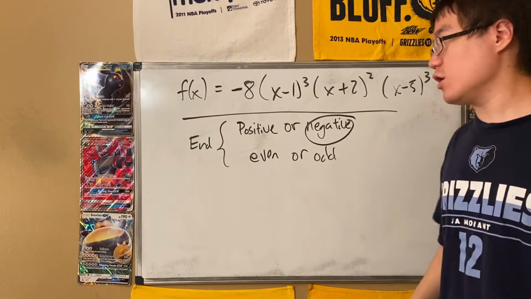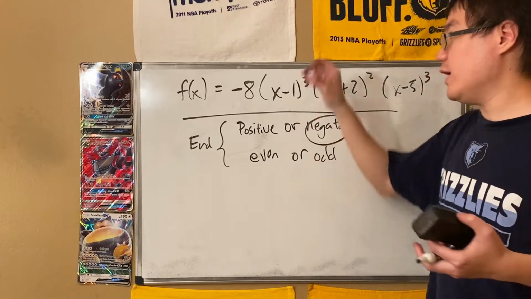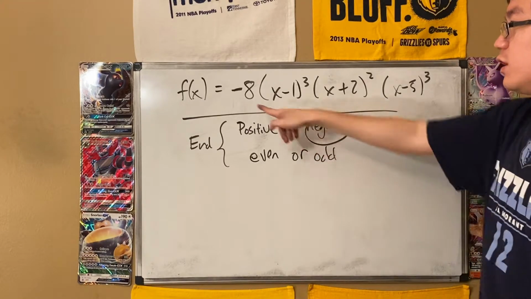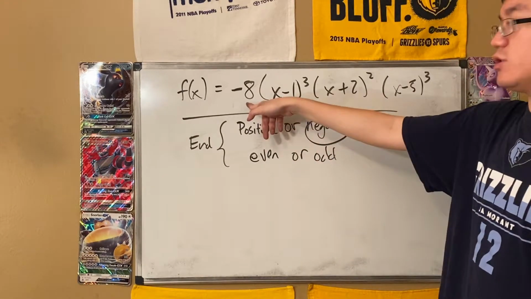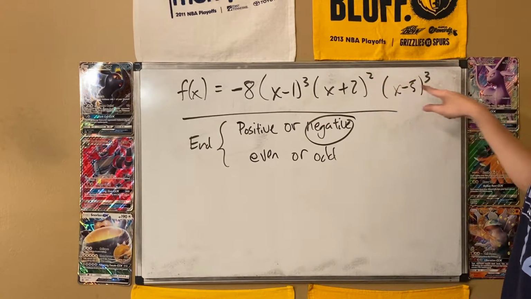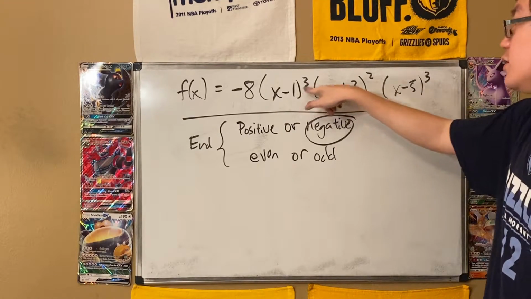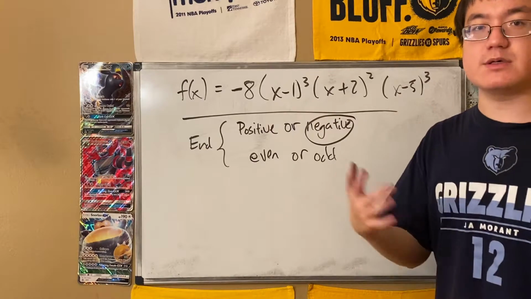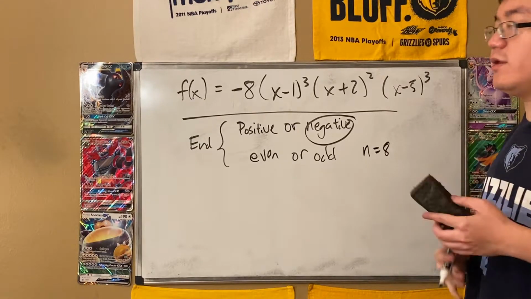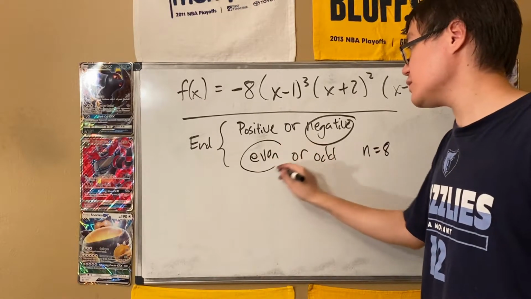Then we're going to determine even or odd. But don't count it based off 1, 2, 3. Count it, remember, because we have to consider the multiplicity of each of these guys. So let me count it for you. Negative 8 does not contribute any zeros because there's no x's in the front. So it's going to be 1, 2, 3 from this guy, 4, 5 because of the 2, and then 6, 7, 8, another 3 from this guy right here. So it's 3 plus 2 plus 3. That's 6 plus 2 is 8. So it looks like we're dealing with n equal to 8. That's going to be the leading exponent of our polynomial if we were to factor all of this out. So it looks like we have something even here.